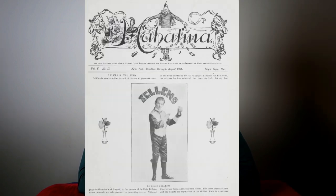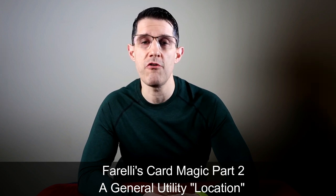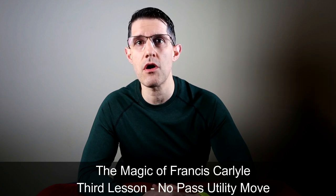Now, it's called the Mahatma Shuffle Control because it was originally published in the Mahatma magazine back in 1901. If you do hunt that down, I think it was like volume 2, number 5, you will see that it was listed under the title of 3 New Passes. That's where you can read the description of it. If you don't want to hunt down that old magazine, you can also learn it in Forelli's Card Magic, and you've probably come across a description of this in other places because it has been published in the magic literature, or I should say it's been reinvented multiple times. You can learn it also in Francis Carlisle's book, The Magic of Francis Carlisle. It was listed as the no pass utility move, but essentially it's just the Mahatma Shuffle Control.